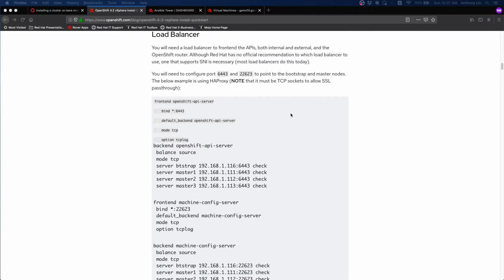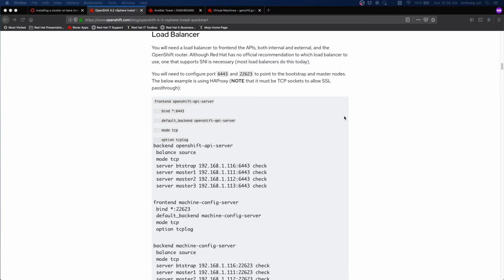It's also important that we have the load balancer set up properly. It is needed to front end the APIs. And as mentioned over here, you need this load balancer to front end the APIs, both internal and external, as well as the OpenShift router. We are using HAProxy in our example. You can use any load balancer as appropriate.